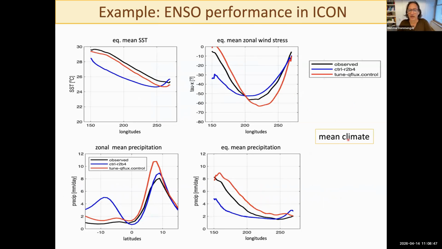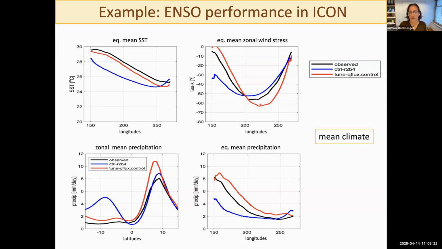First of all, this is about the mean climate. Here, first of all, is the equatorial mean SST. Black is observed, and my flux corrected run is pretty close to observed. It's not perfect, but pretty close. And the blue one is the one that I started with without corrections. You can see it has a very strong cold tongue bias. Then the equatorial mean zonal wind stress: they both have biases. The blue one is without flux correction. And with the flux corrections, the winds substantially change, they shift to the east and become stronger.